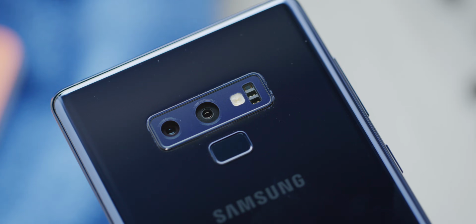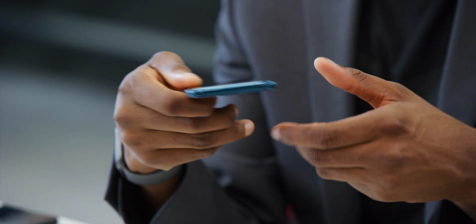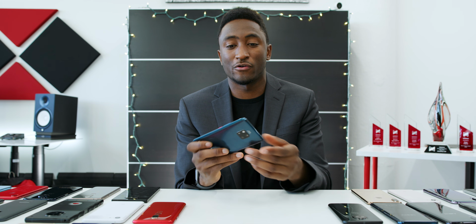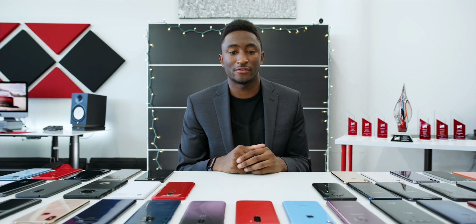It's checking every box. And then my MVP honorable mention will go to the Huawei Mate 20 Pro. Still not available in the US, and still not the best reputation of a company in the US either, but this phone did a lot of things right. So I'm talking best battery life that I've ever used in a smartphone, which is really impressive. You get the triple cameras of different focal lengths, so again, high quality, very versatile. You got your colored power button, and a great design and great overall performance. Not a whole lot not to like. Easily my favorite Huawei phone of all time, and one of the best devices to come out in 2018.